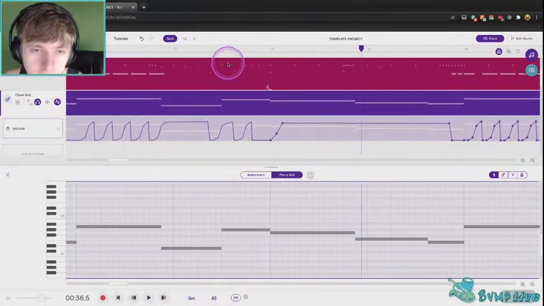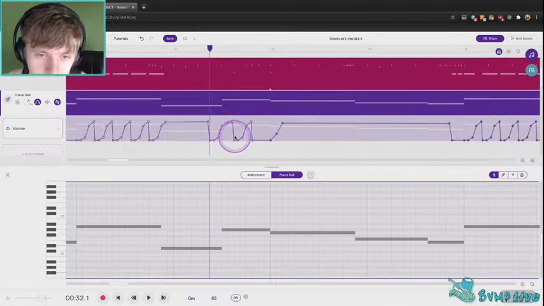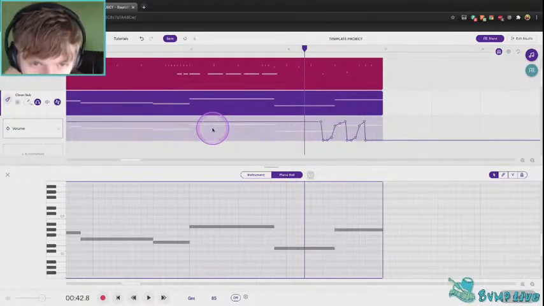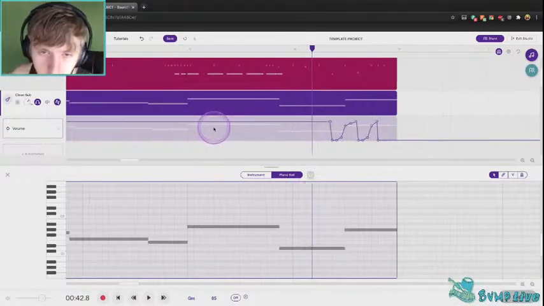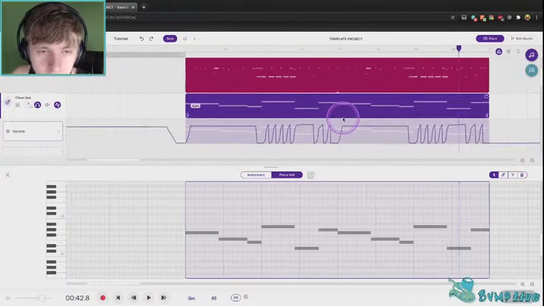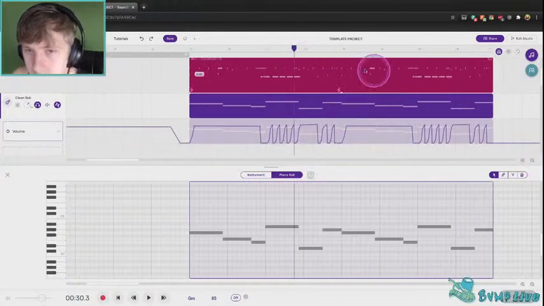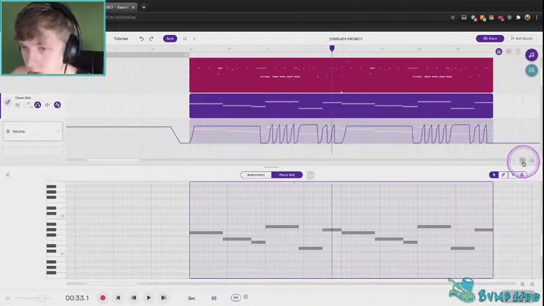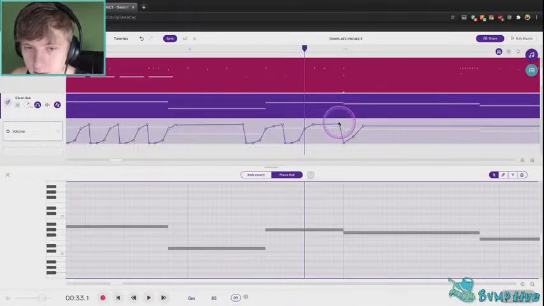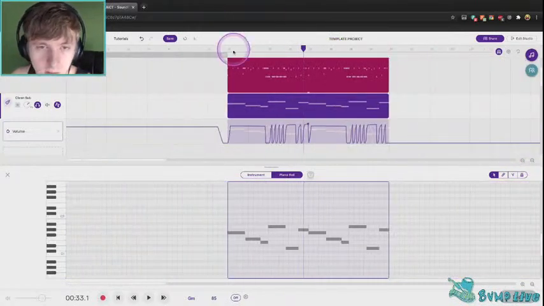Aha. I've discovered a problem. First of all, this curve is too far forward. I could probably paste... whoops. I didn't mean to do that one. Here. Let's do this. Let's go back to measure 12. I'm going to bring that up there. I think that's all I needed to do.